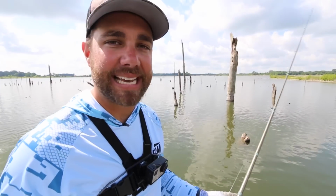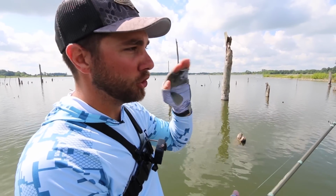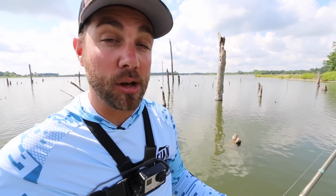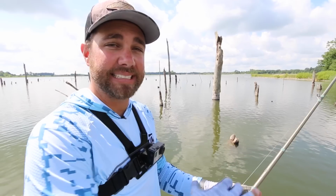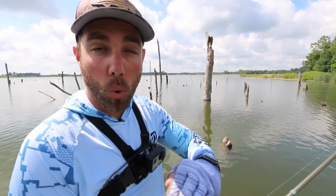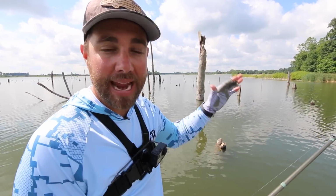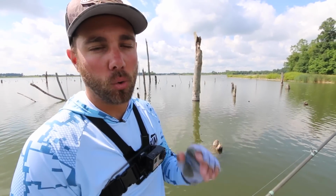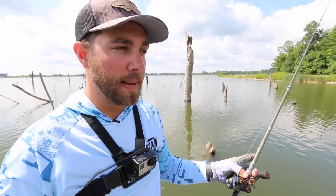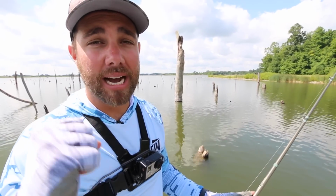If you're fishing a lake that has a ton of docks on it, something that I like to do is simply look down a line of docks and try to see which dock is sticking out further. Sometimes that one that is sticking out more than the other ones, it's different. It's gonna hold that bass. Or if it is closer to the bank. Sometimes the ones that are closer to the bank than the rest of them are the ones that hold the fish. So that's a really important tip. It's kind of a broad tip, but anything that is just simply different can really hold a lot of fish.